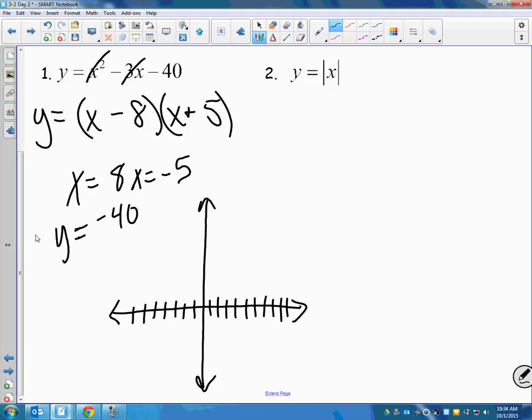But I don't want to use it because I'm going to make my y-axis go by tens. You okay with that? So if you ever want to make your axis go by something other than ones, make sure you label it. Because if you don't label it, I'm going to grade it as if it goes by ones. If we graph our intercepts, is that going to be enough to get a good sketch of this graph?